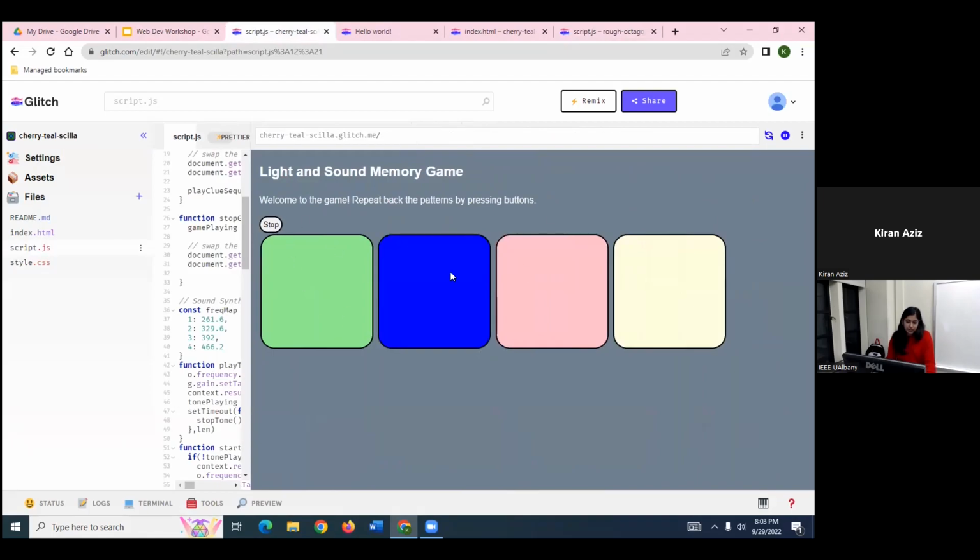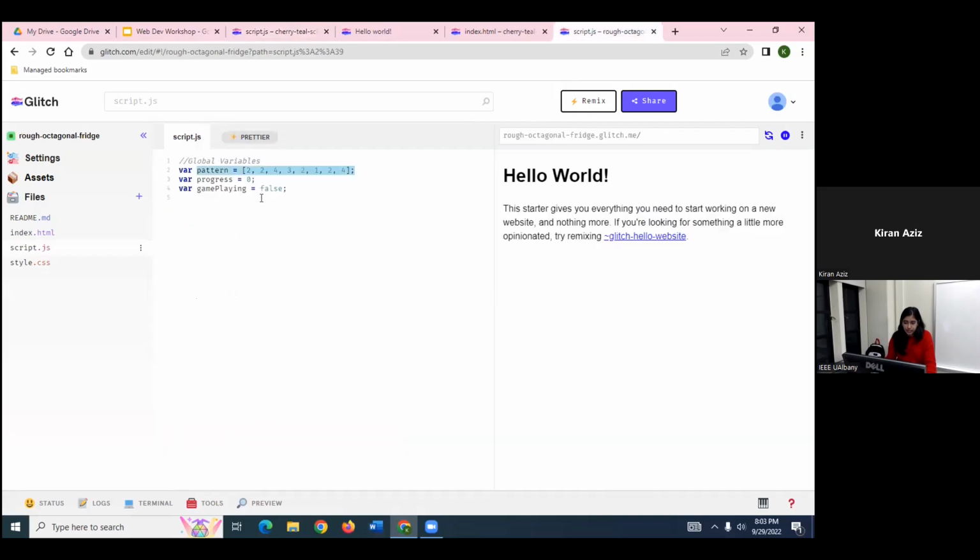It's a memory game, so it plays in a specific order. It starts off with blue, we click blue, then second is blue. Since we labeled these buttons 1 through 4, it correlates to that as well. So this 2 represents the blue button, this represents the yellow button, and so on and so forth.